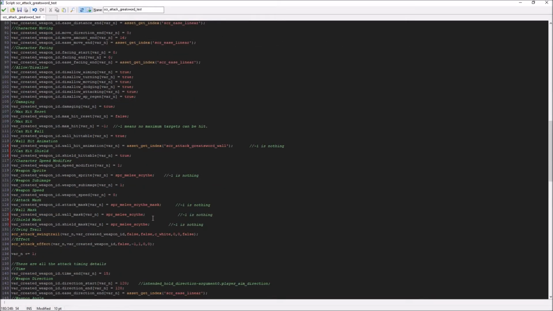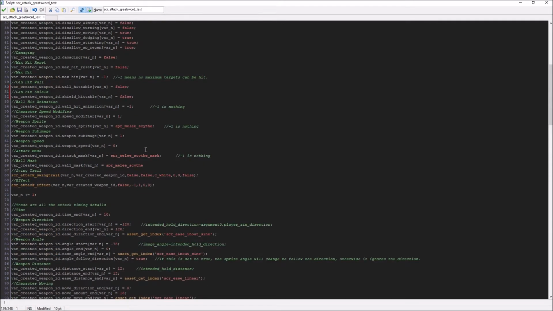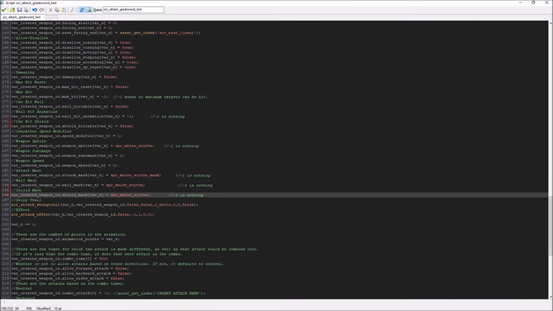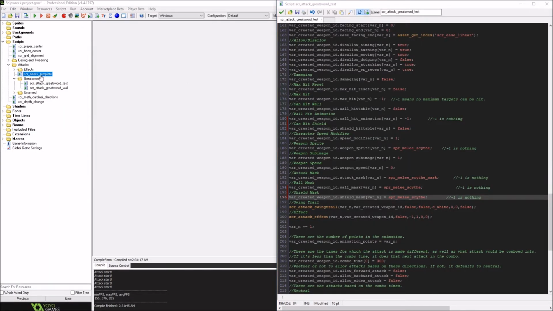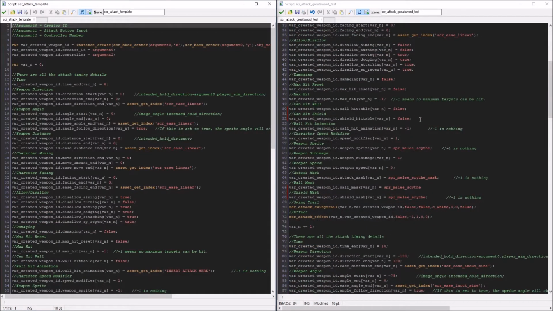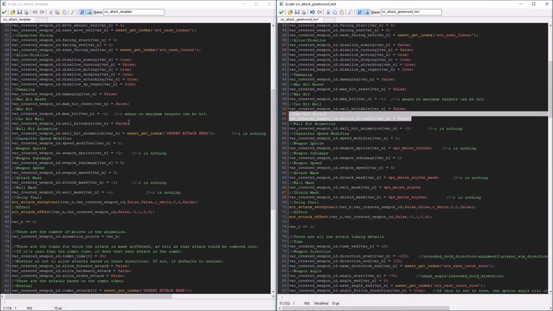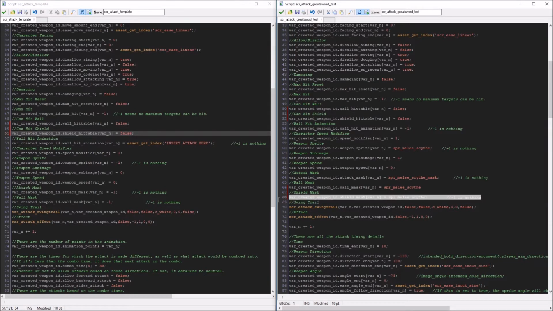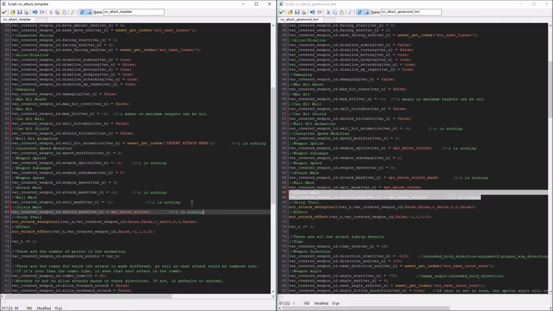Okay, then we need shield mask. Which is probably going to be the same as the wall mask 99% of the time. Let's see. There we go.